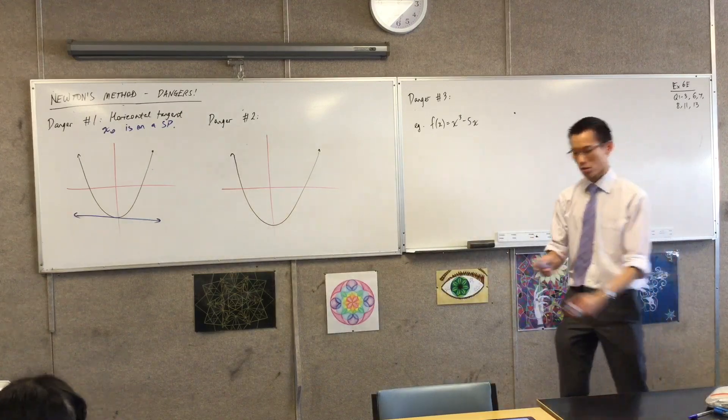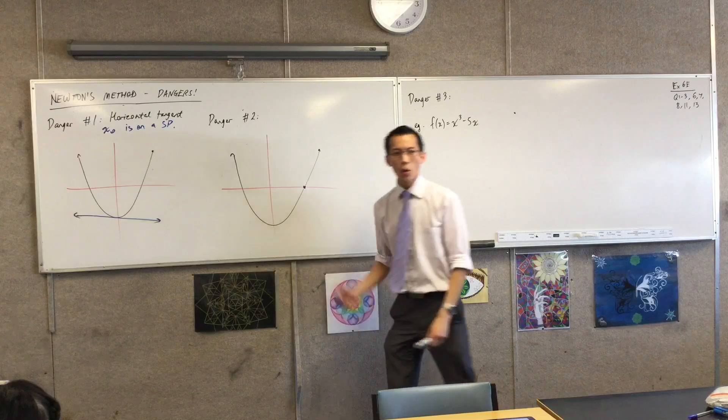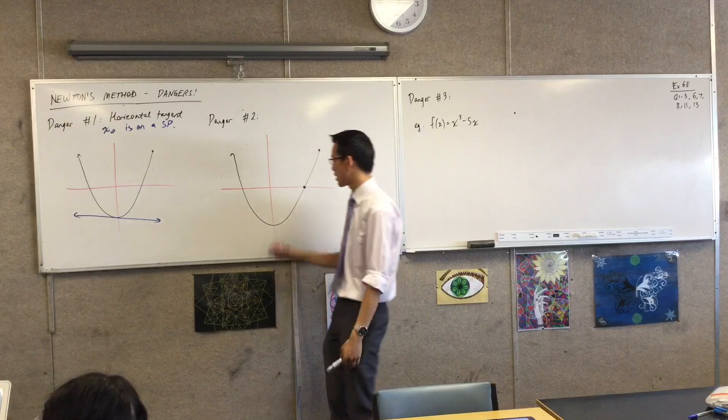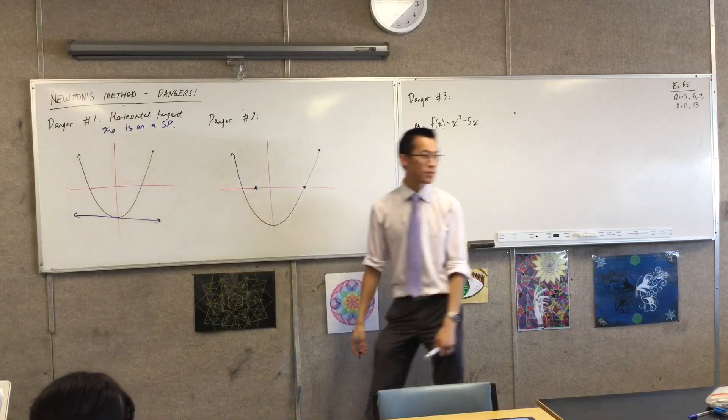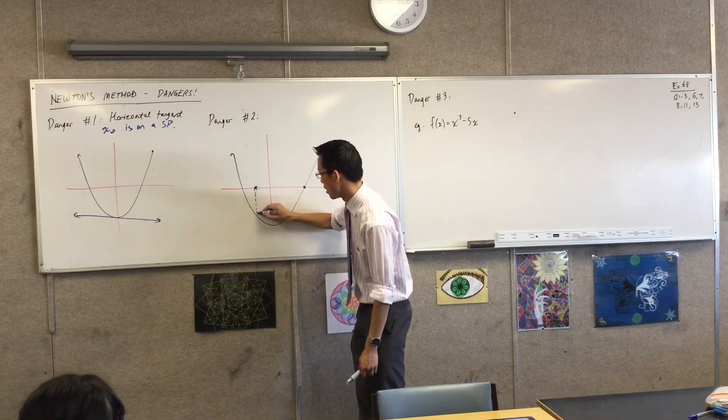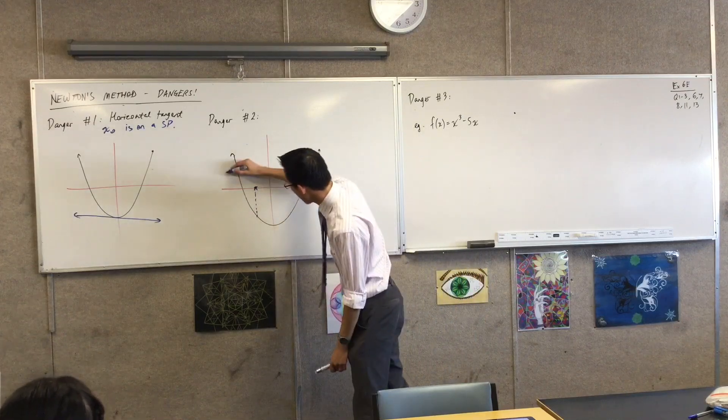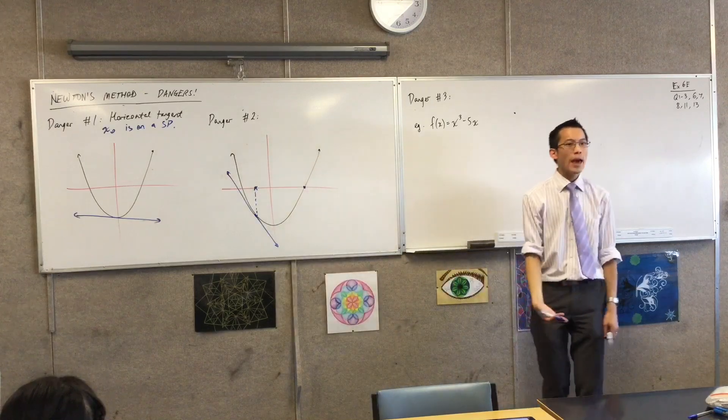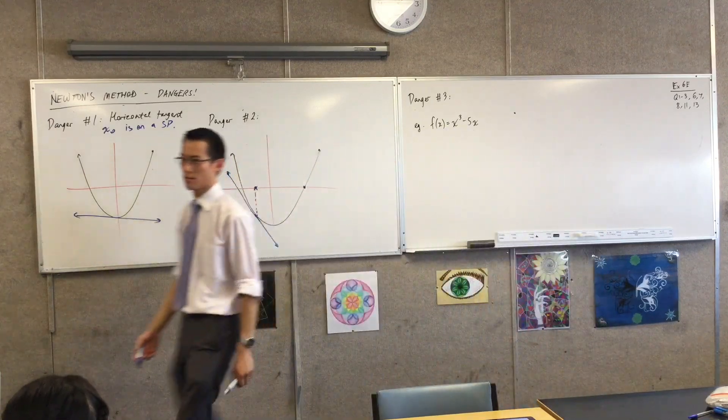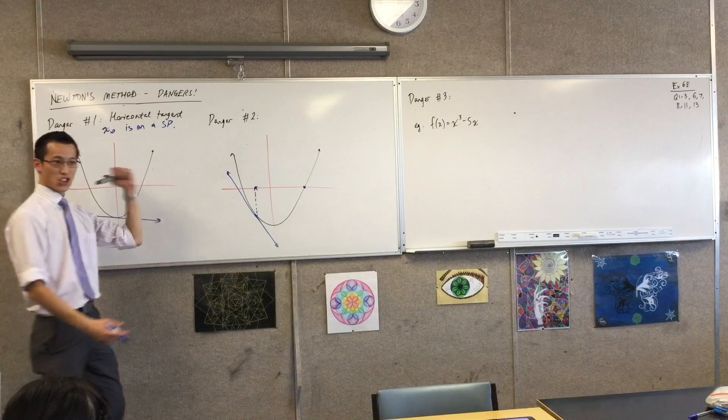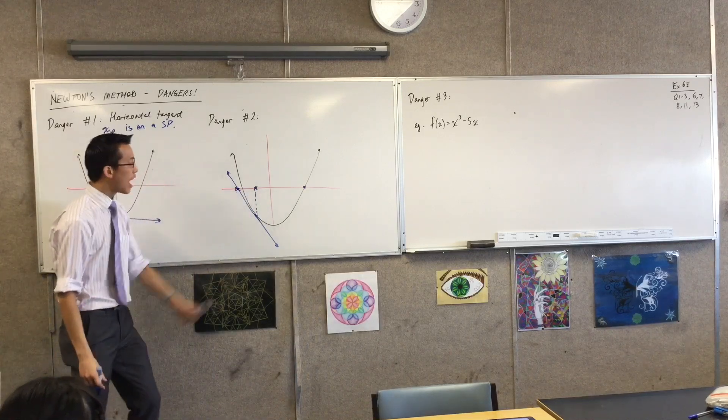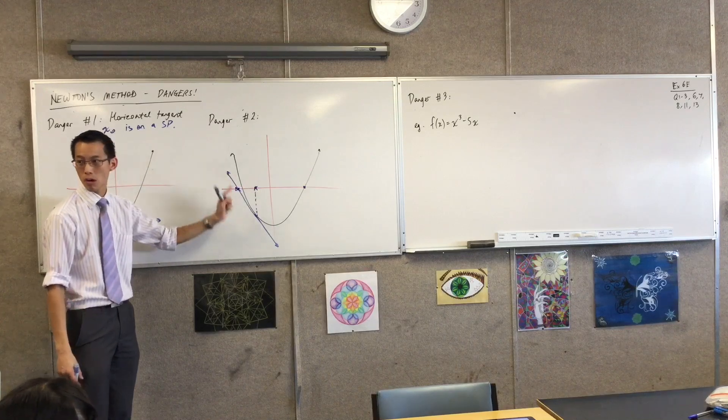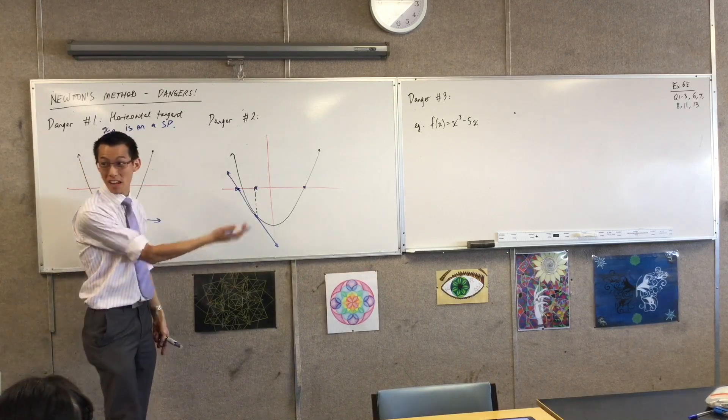Stationary points can cause another problem. Here comes problem number two. We're going to try to find root three before. I hope you can see, if I pick an x0 here, suppose that is x0, what will happen is, I'll get my f of x0, I will draw my tangent, whoops, need your imagination, towards x0, but then look at where x1 is. Can you see where x1 is? It's gone over here. Here's x1, right? Now, I was trying to find root three, but what I'm doing is, I am converging to the wrong root. I will find one, but I won't find the one that I'm after.